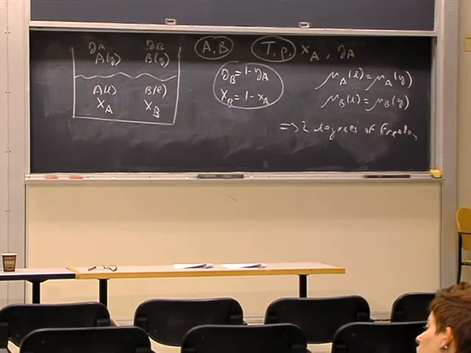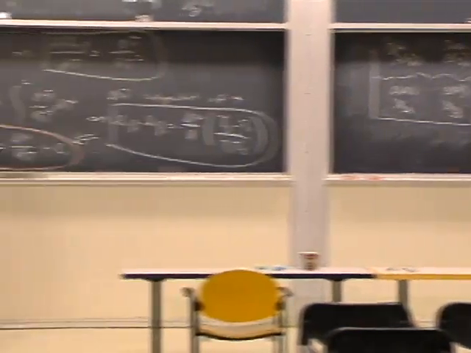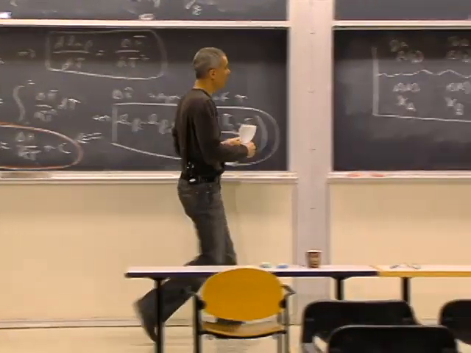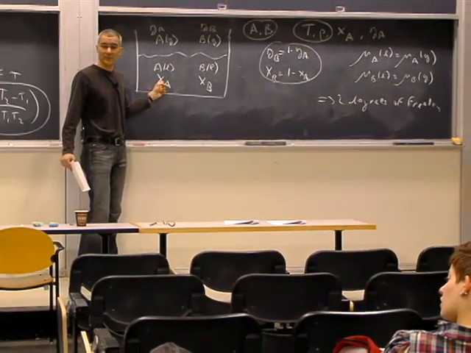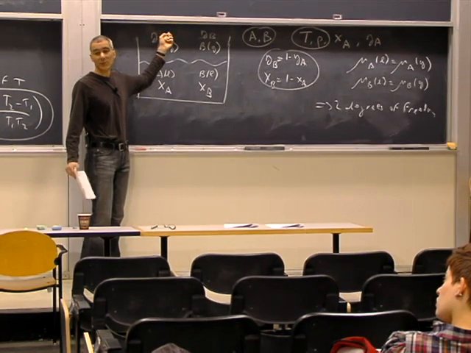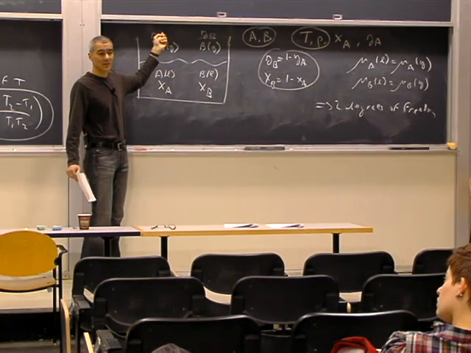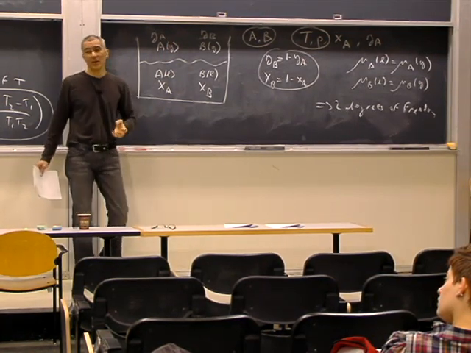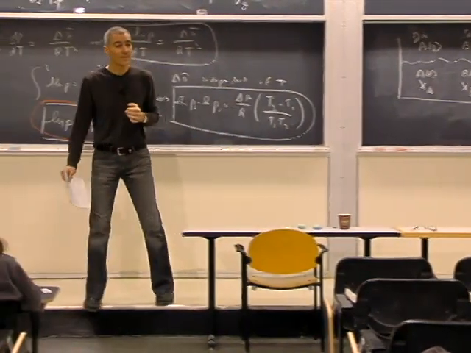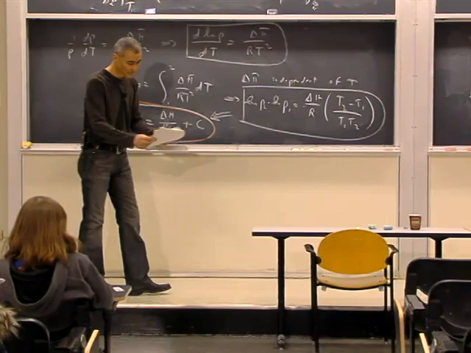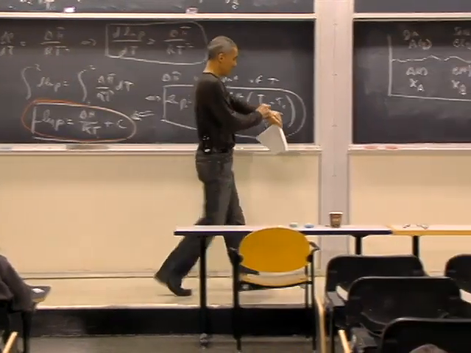So that's really powerful. Or if you know just the molar fraction of A and the temperature, then you know the pressure above, and you know everything else. So in this very complicated mixture here, you still only need to know a couple things to tell you everything about this mixture.